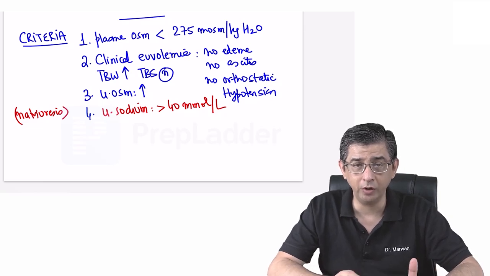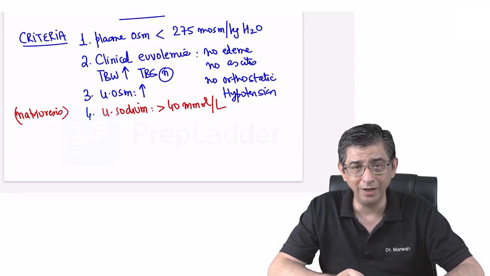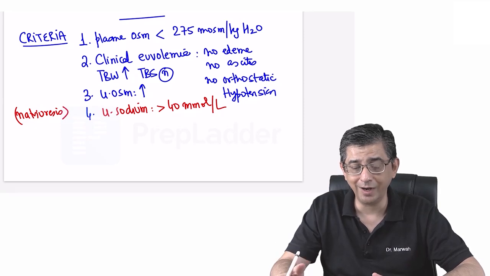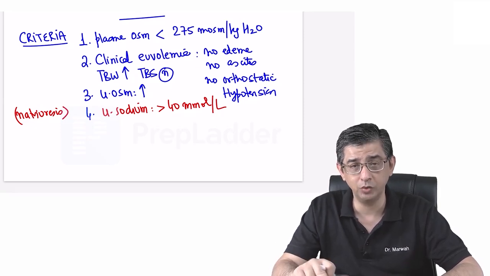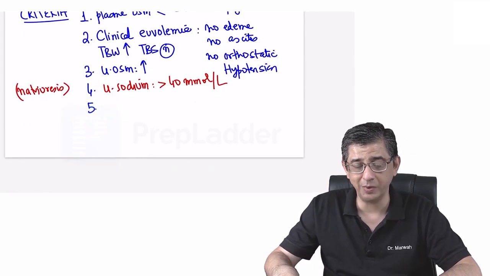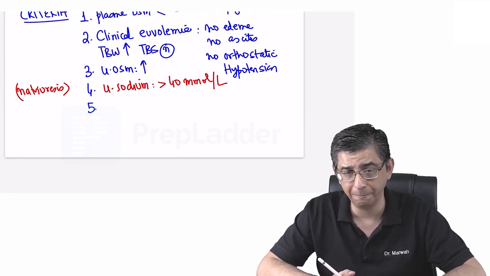Like in acute tubular necrosis, I've told you that the tubule infrastructure is destroyed, so salt can't be absorbed. Here I've told you the reason. It is natriuresis, thanks to the more water in the body, that there is a natriuresis component present in these patients, which explains the high urinary sodium.